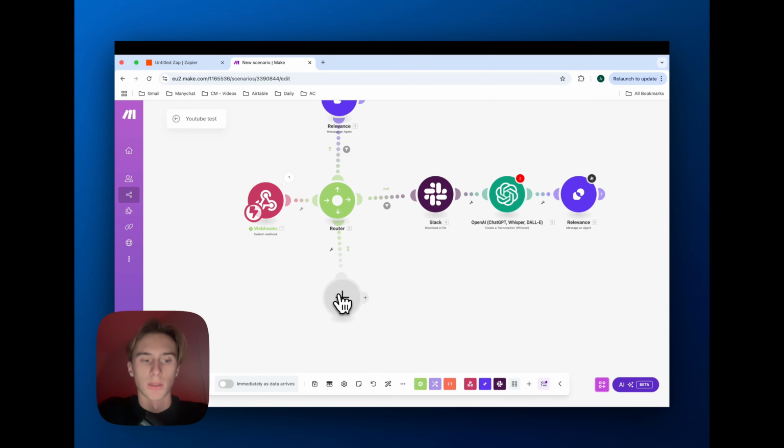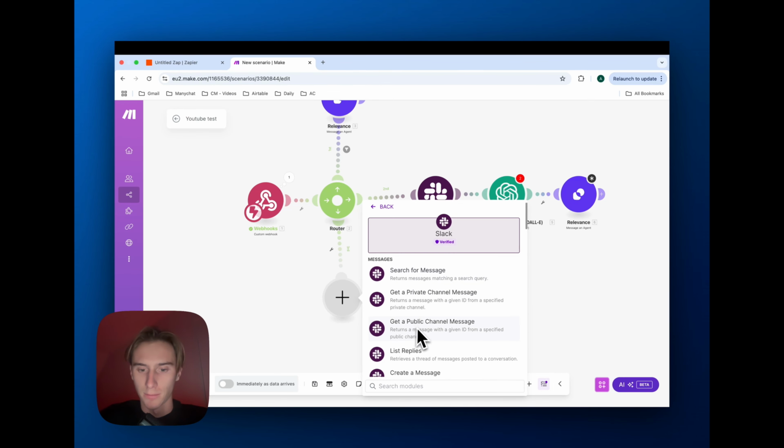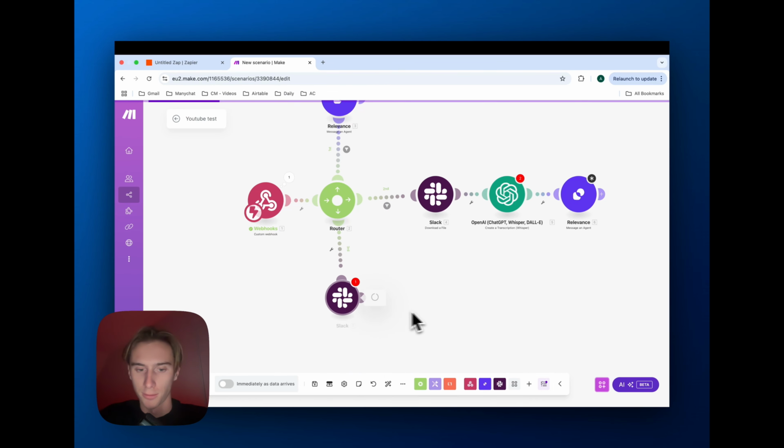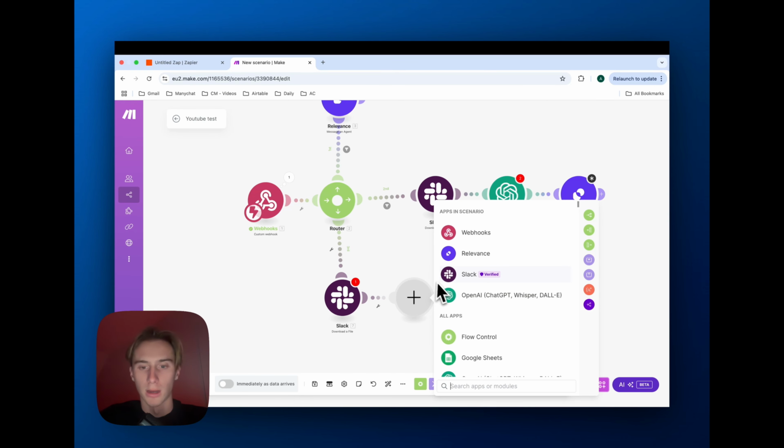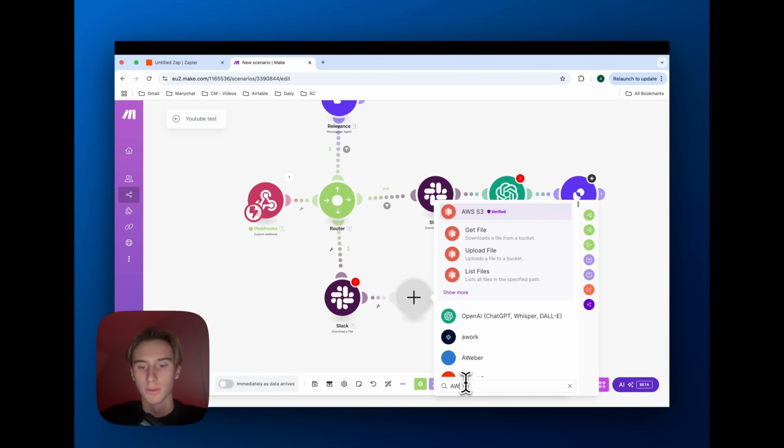Then the next part is when someone sends the invoice. So here you have Slack, you will have it download the file, and then after that you will have the AWS. This is a little bit more complicated, but again, you'll have the template, so no worries with that.